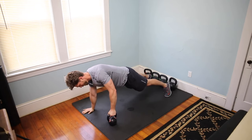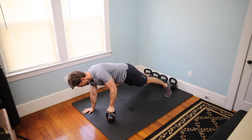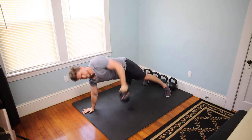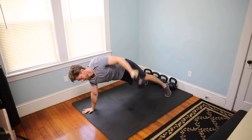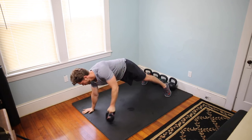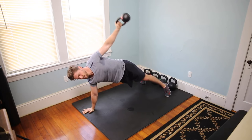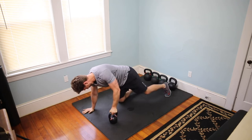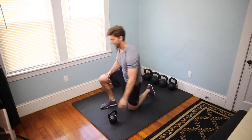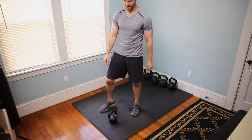Other side. There's a single bell variation. Take another quick break. Come back for the last round.